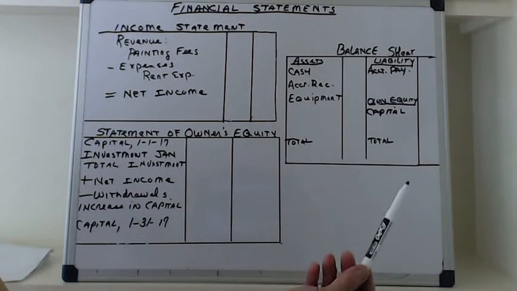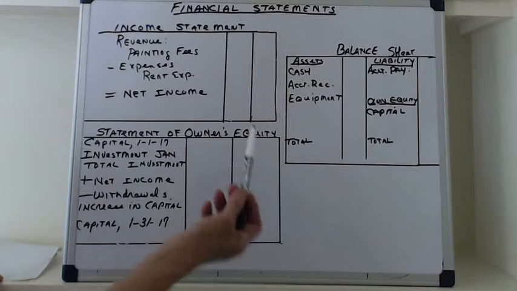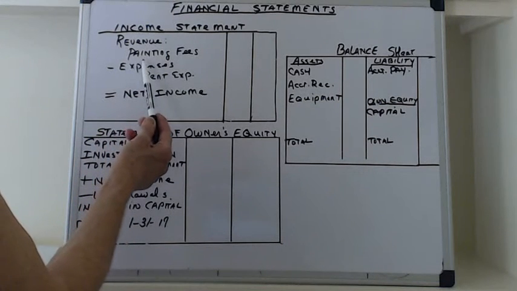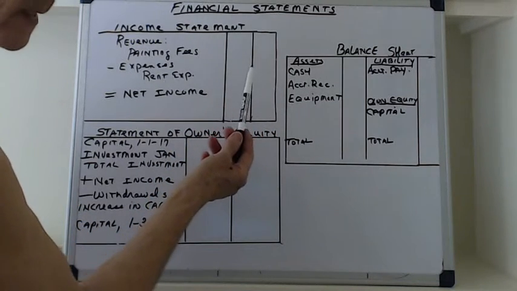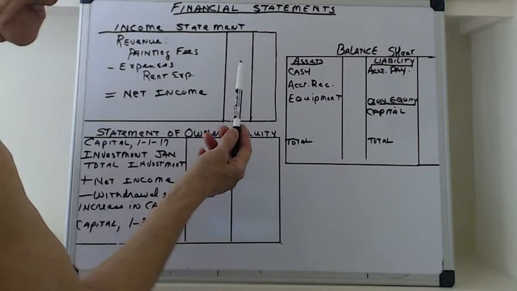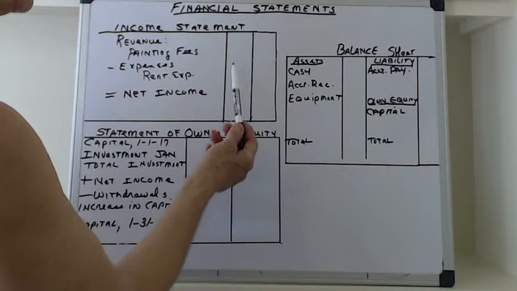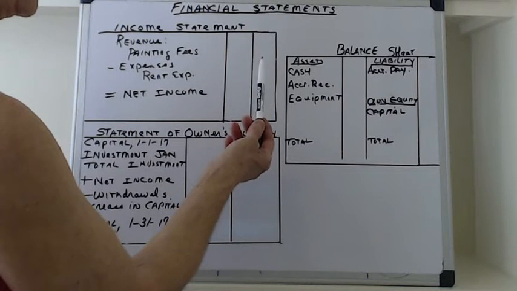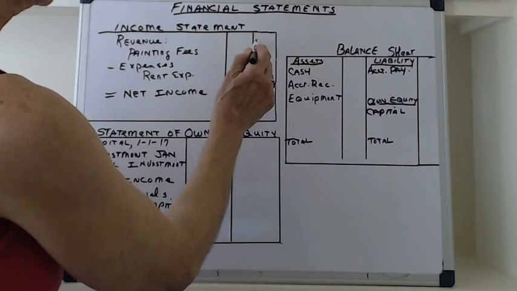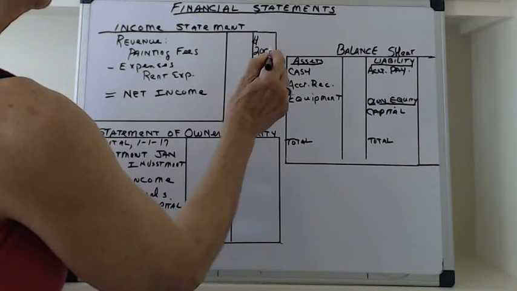So taking the numbers from that worksheet, if you go back and look at it, his revenue, he earned $2,000 for that month. And so his revenue, I'm calling it painting fees. Now, these columns, you're going to be seeing those in your Cengage or in your textbook. The first column is going to be if he had more than one revenue. We would list them here. But he only has one revenue, one way that he earns money. And so the second column, I'm going to put that he earned $2,000 for the month.